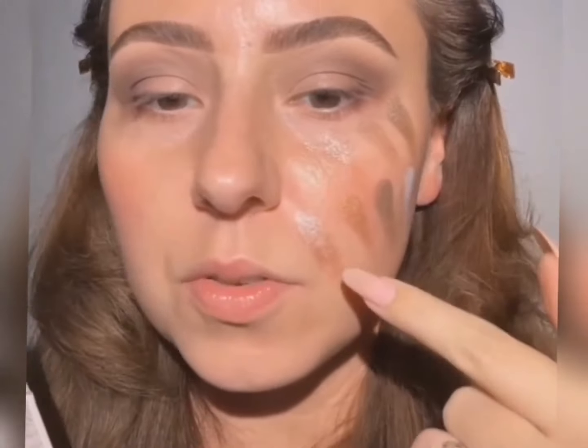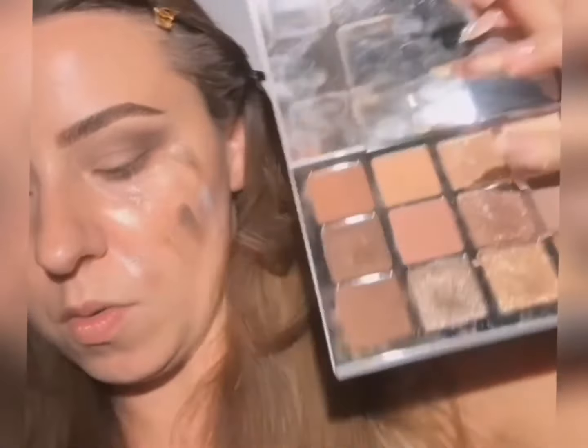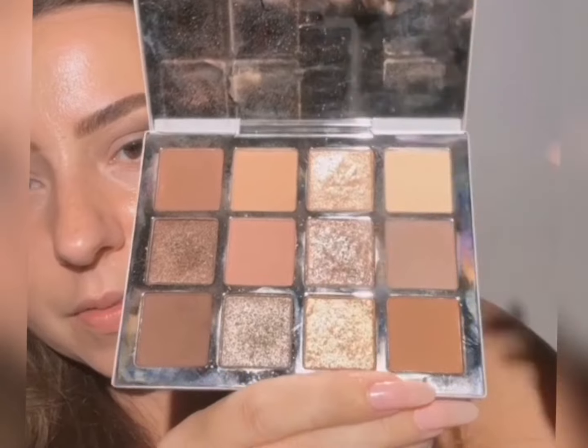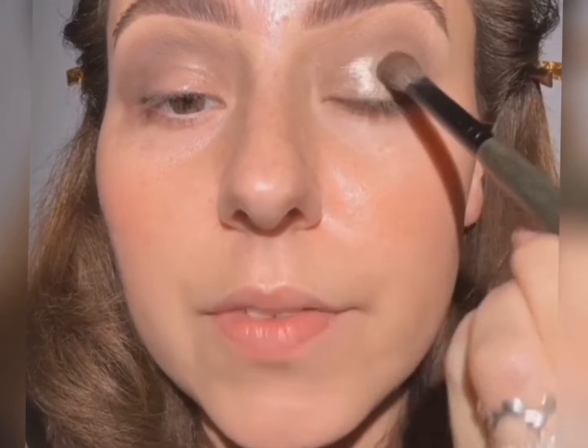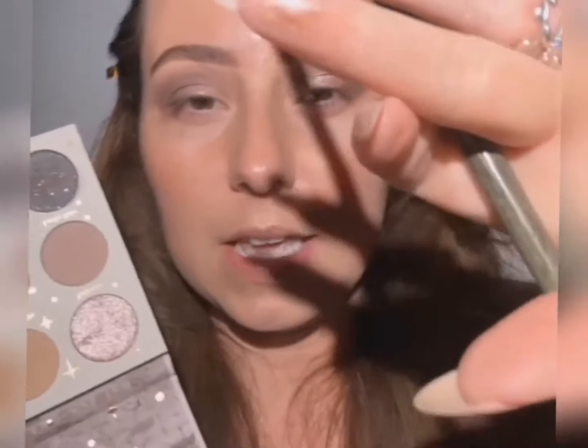So I think our closest one is going to be this one, which was this one, with this one. Oh my Lord, these pinkies giving crocodile. This one right here. So the shade that we just used is this one. And you can see that it definitely has more of a base to it. Not the base underneath it, I mean the base in the shadow itself. Do you see that? And then I'm gonna swatch the Mario on the next finger.